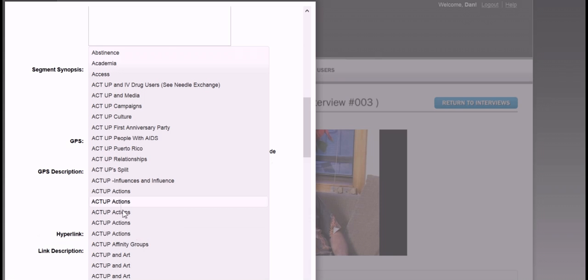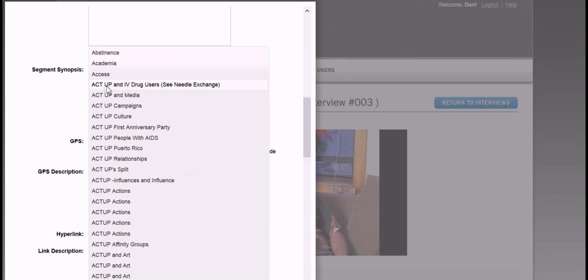Now these, as you can see, there's a lot of similar ones: ACT UP, ACT UP, ACT UP. It's because this interview is not very well tuned. We had a very, I want to say, inappropriate list of index terms to create the controlled vocabulary. Normally it will be fine-tuned. That's something that we're working on currently. And when that happens, hopefully a lot of these repetitions will be missing.